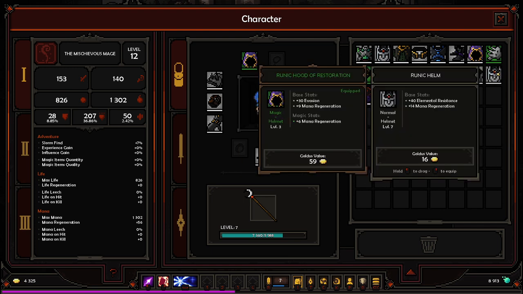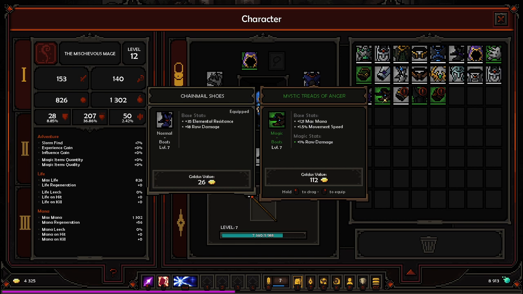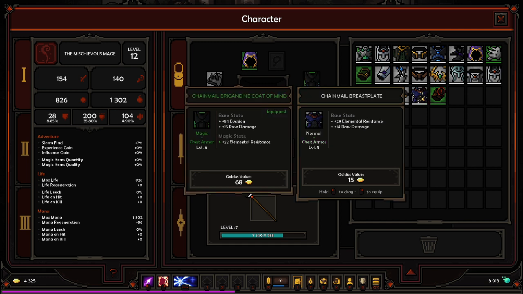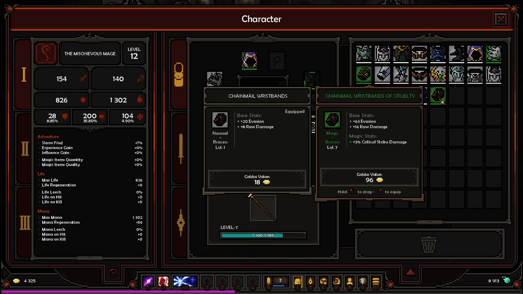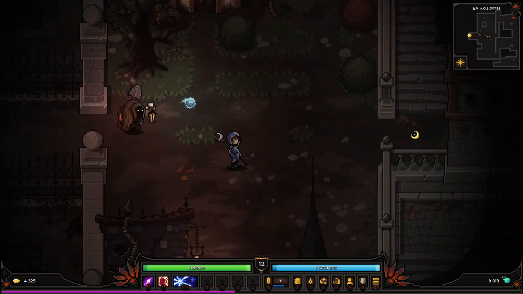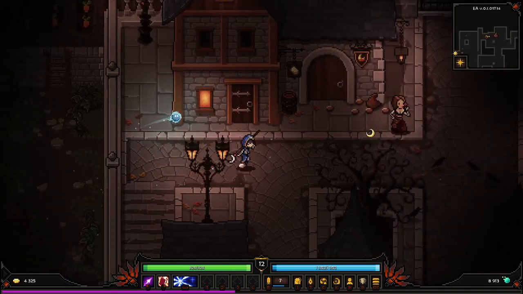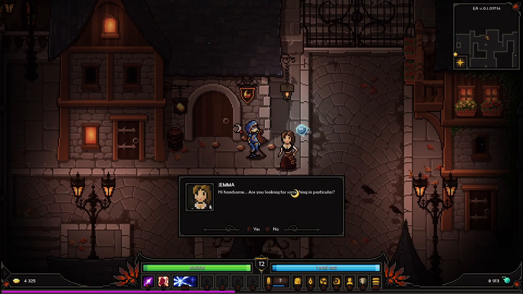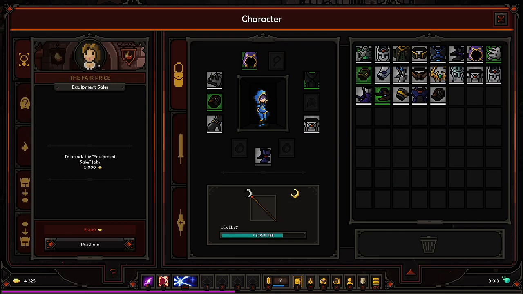No. Wait, what? Plus 14. That is... No, that's plus 15. Okay, that's slightly better. That's 1% raw damage. I'd have to be doing 180 raw damage for 1% to be better. So yeah, that's not coming on. But that one can, because that's just a swap. And that one does better as well, so there we go. And then we will go and sell all of those at the Gold Prospector. No, I'm not looking for something in particular. Alright, okay.